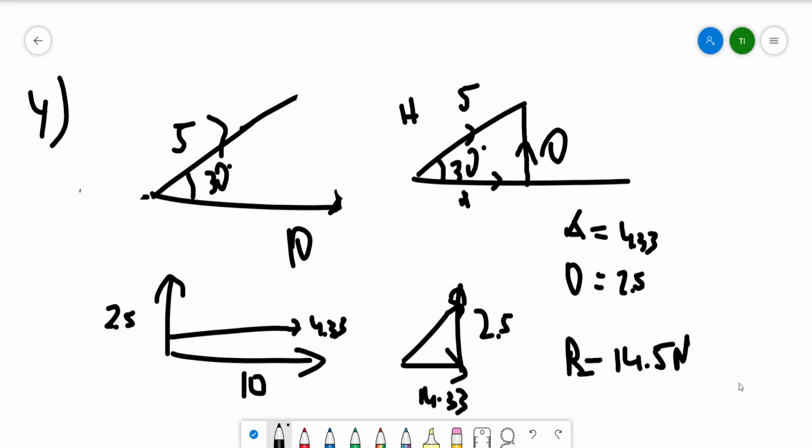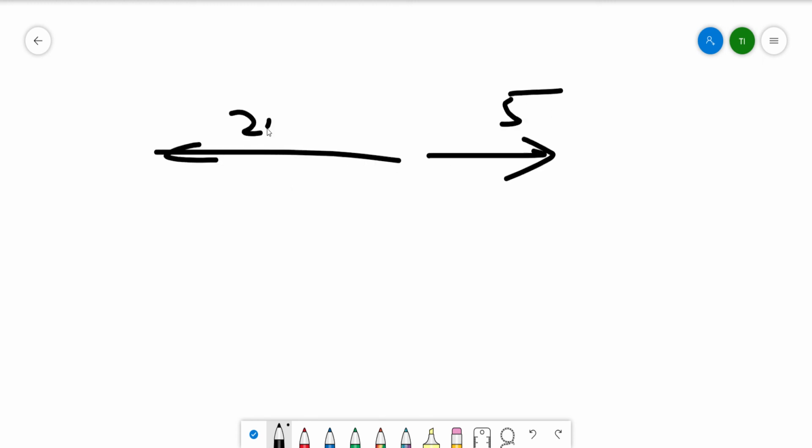And there's one other important factor that you must take into consideration when adding vectors and subtracting vectors. That is, vectors have directions. So let's say, for example, there's a 5 Newton vector here, and there's a 2 Newton vector here. Please ignore the diagram. When I tell you to add these, you notice that they're in separate directions. So when you add these, you just don't say 5 plus 2 is equal to 7 newtons. No, that would be wrong.